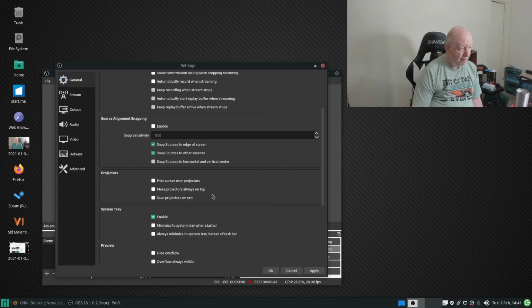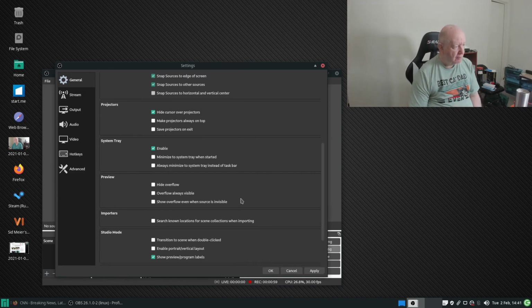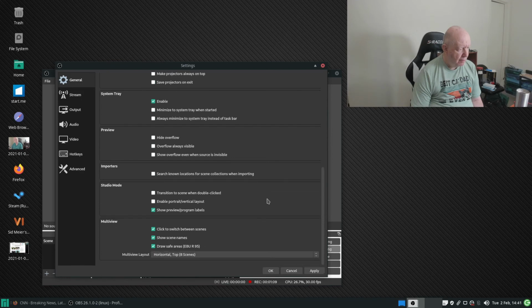Hide cursor over projectors. Okay. Hide overflow, whatever that is. Multi-view. Click to switch between scenes. Show scene names. Okay, I don't know.